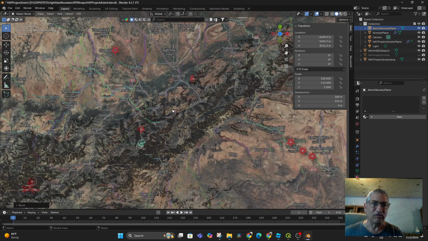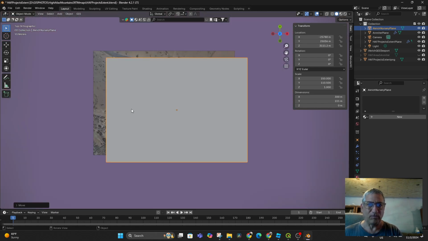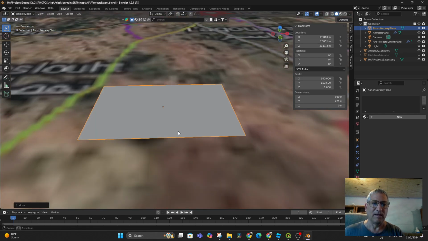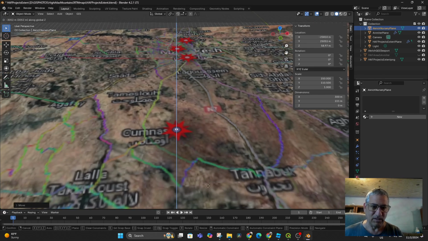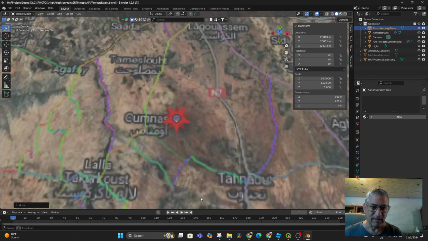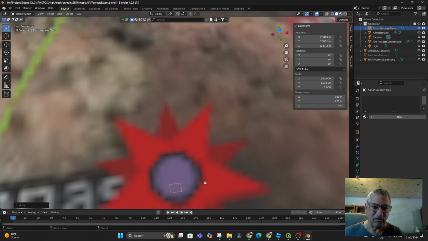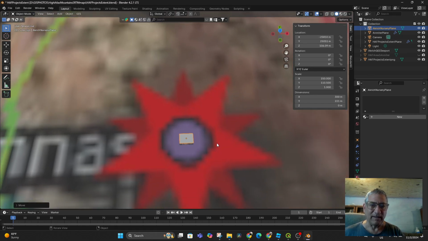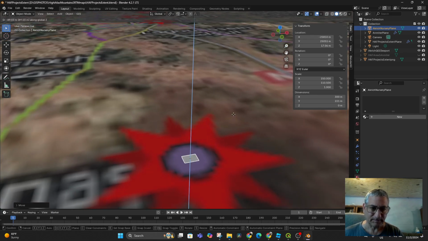So I need to move this up to there where it belongs, and then zoom in, and then match it up. All right. And I need to bring it down as well. So GZ, bring it all the way down. And then see what it looks like matched up. There we go. Okay. So we got that plane there. It can be a little bit lower.